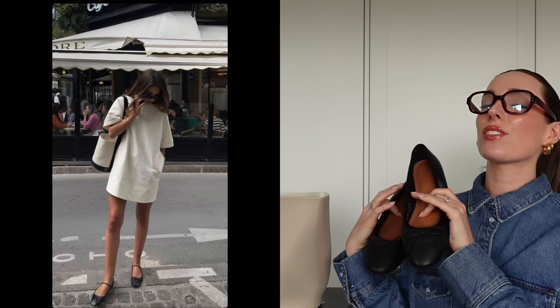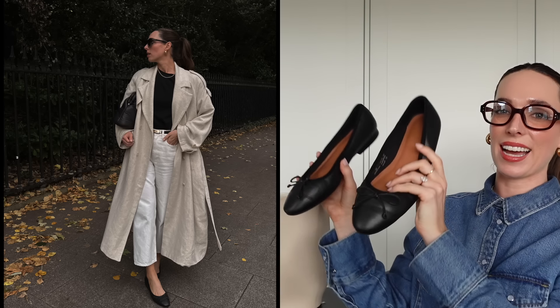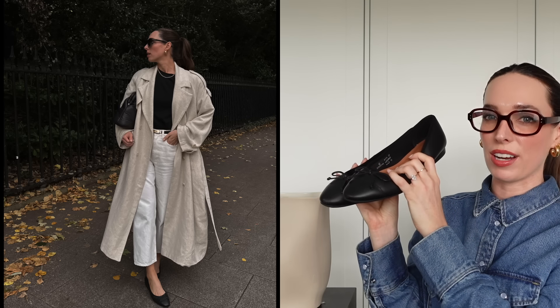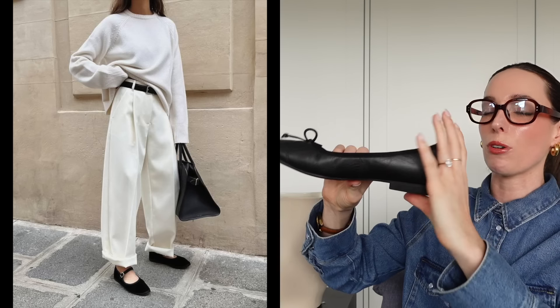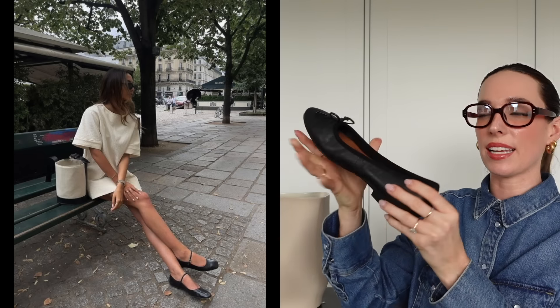Next up for footwear, I highly recommend a pair of ballet flats for your spring capsule wardrobe — they are so chic, timeless, and comfortable. My top recommendation is my Marks and Spencer leather ballet flats, which were 55 euro and such a good buy. I have done full days in town in these and they're brilliant. The key with a ballet flat is having a decent footbed — these are comfortable but sturdy, soft but they hold their shape.